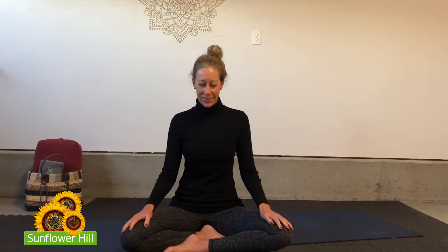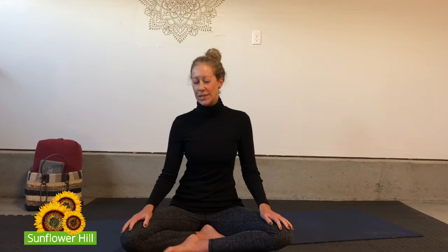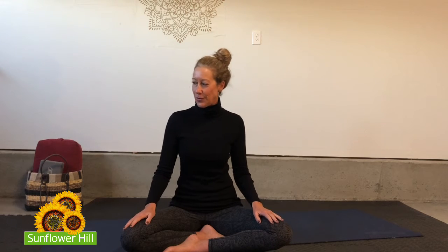So wherever you're comfortable, take a moment and just move your spine side to side. Ooh, just notice that lateral motion. Super important to move our spine in all directions. It's this incredible joint that flexes and extends and rotates and moves side to side. So really important to use all of the movements of the spine.